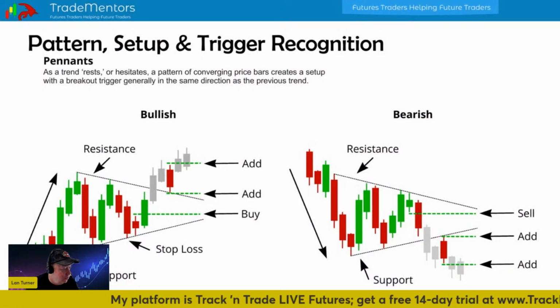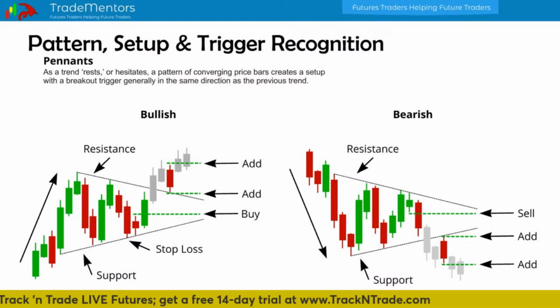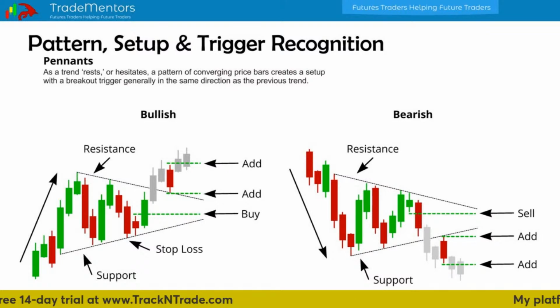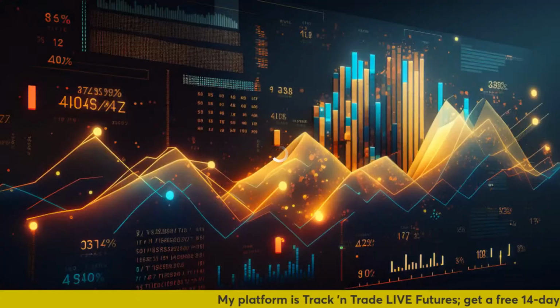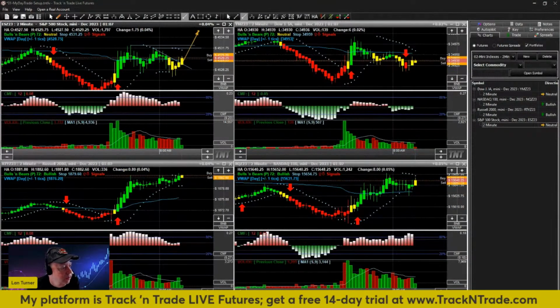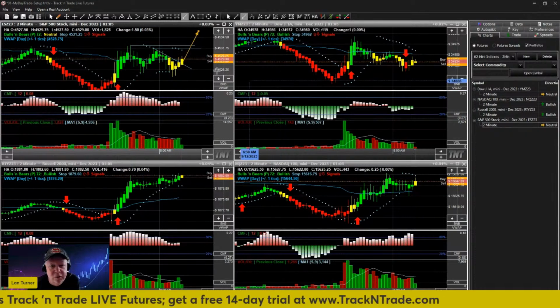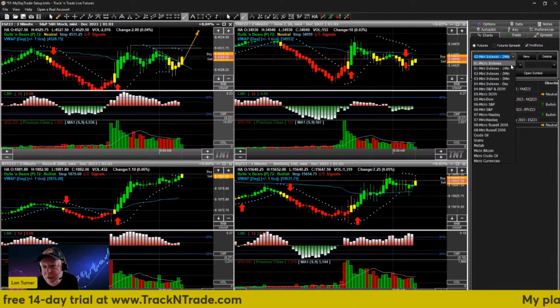So if I throw that back up on the stage, that's that pattern. Let me get my face out of the way. See that on the 2-minute chart, and it's the same thing we're seeing on the Dow. It's a bullish pattern. So let's go back over to the charts. All right, so that's that pattern right there on the 2-minute chart that we're looking at on the S&P. But I'm going to go back now to the 1-minute chart.